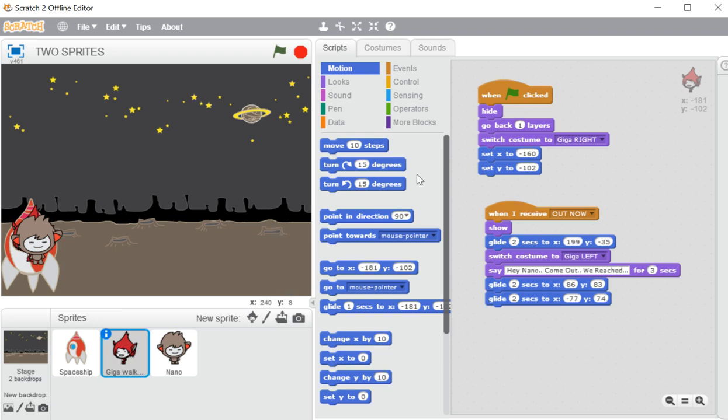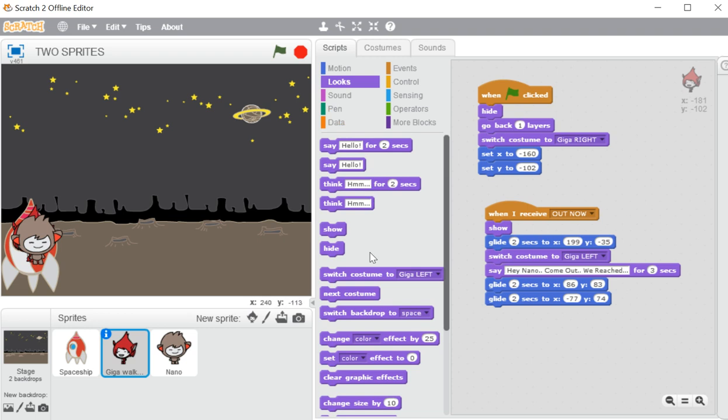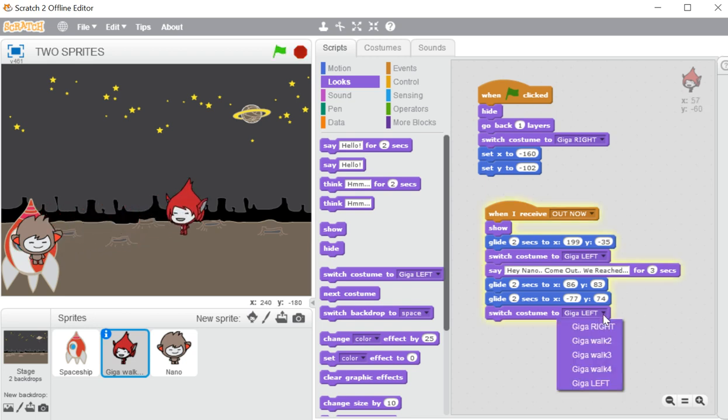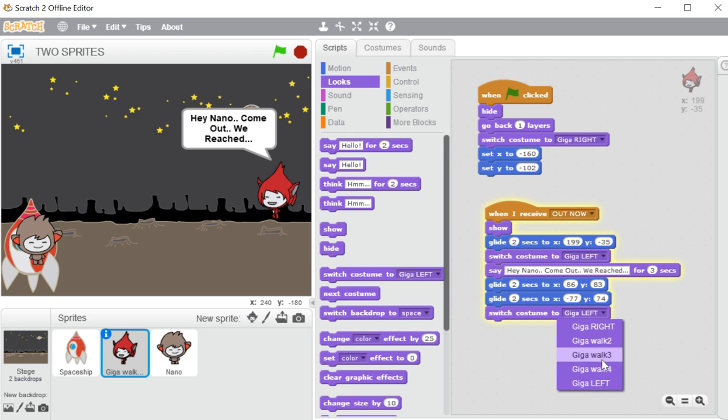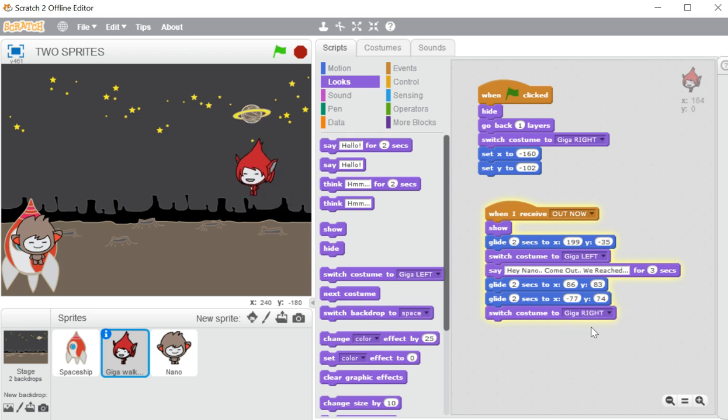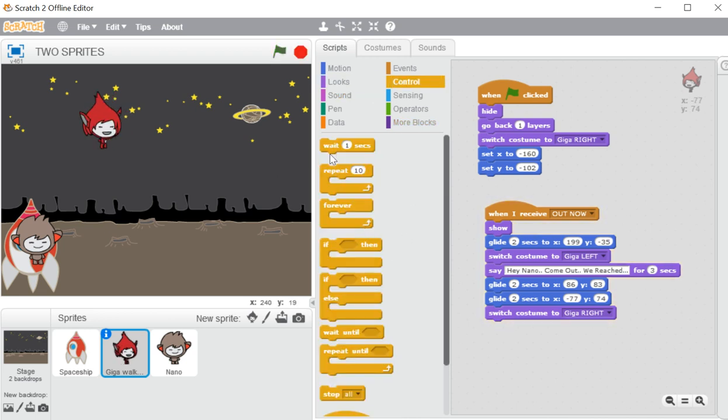After that, again I'll change the costume for Giga, because we are setting the things for Nano also. So according to that only I am doing the things for Giga. Now I am moving it to right. Look, like this it will start gliding. Okay, now here we are doing things for Nano also.